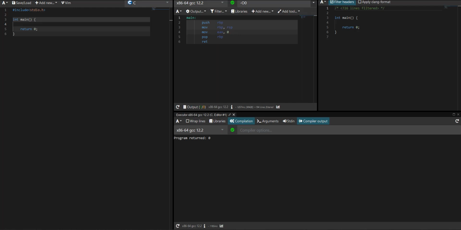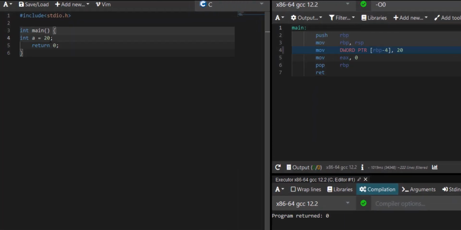In this video I will explain why constants are considered literals. 20 here is an integer literal. It is also referred to as a constant. So why do I consider this value 20 as a constant? Now, I said a is a variable. We have not yet talked about variables, so the next video will be about variables only.